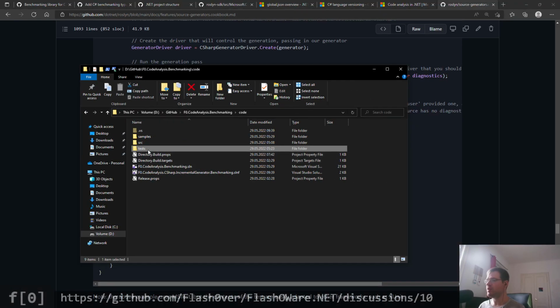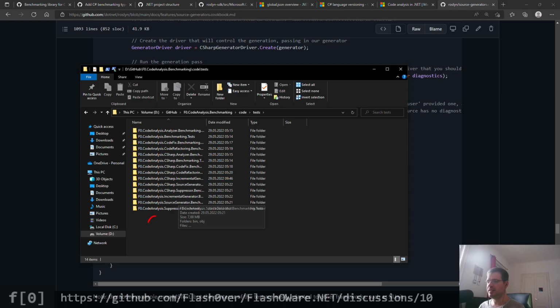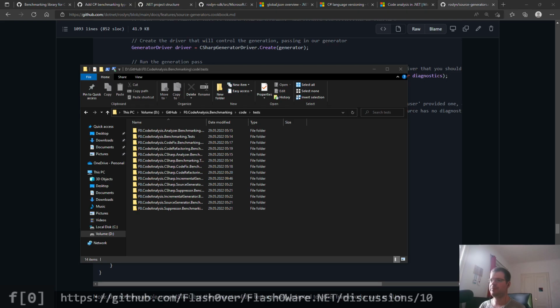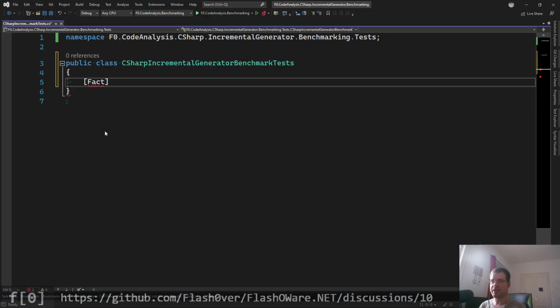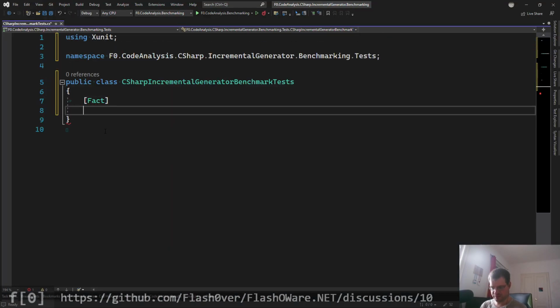So we could have a directory.build.props file in here, which then gets applied to every file here, so everyone gets the implicit using of XUnit. This would help a lot, so I don't have to add it everywhere. So let's, for a starter, add it here. Void to do.